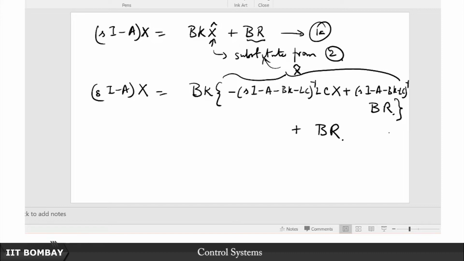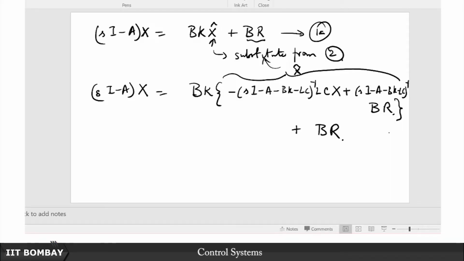In other words, it is not dependent on this L and C. I want to ensure that this is still the same closed loop transfer function that I would have got in the absence of the observer, if I were allowed to tap into the states of the plant in the first place, which of course I am not allowed to do, which necessitated this whole observer design. If we can do that, then we would be satisfied that this observer has silently done its job of observing the states based on the output information without affecting the closed loop transfer function between this reference input R and the output Y. So that is what we are keen to see.